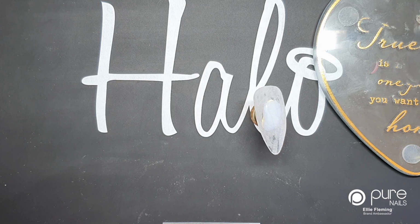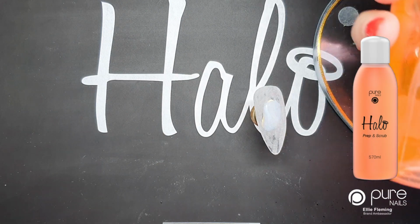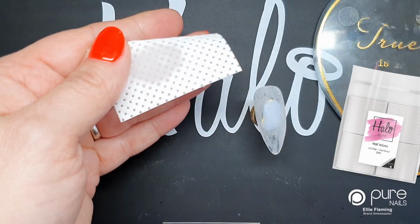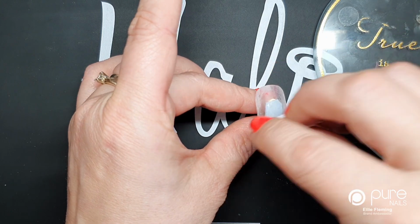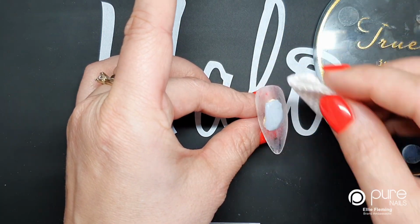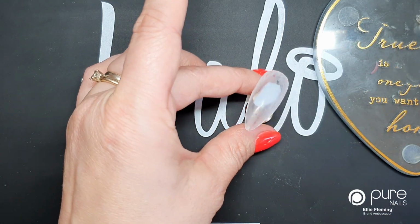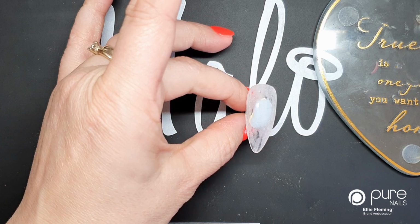So the first thing we do once we've etched our nail is just give it a cleanse over. I am using Halo Prep and Scrub and a melt blown lint free wipe just to cleanse the surface of the nail, remove any debris, any oil, any moisture, so that our gel polish can adhere to the surface nicely and we don't get any lifting.